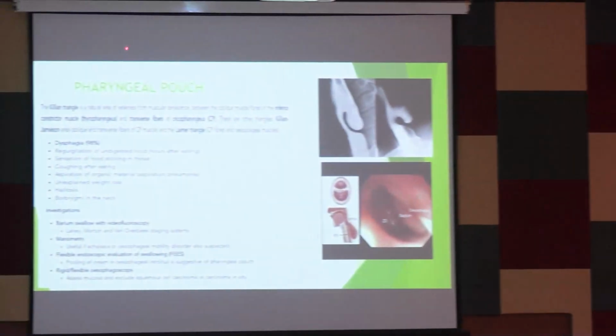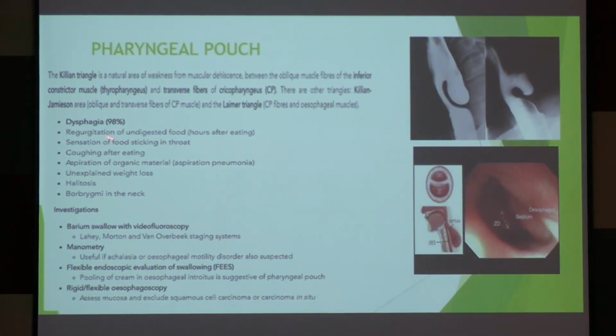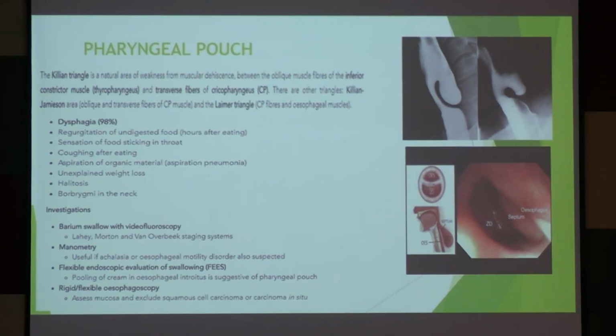Okay. So, next there will be dysphagia, right? 98% of patients will have dysphagia, but the first symptom is halitosis, right? First symptom. Then undigested food will regurgitate, and obviously this can get aspirated sometimes. There will be continuous coughing, right? And this is typical. We call it borborygmi in the neck. If you palpate, if you push the neck, there is some gurgling sound.